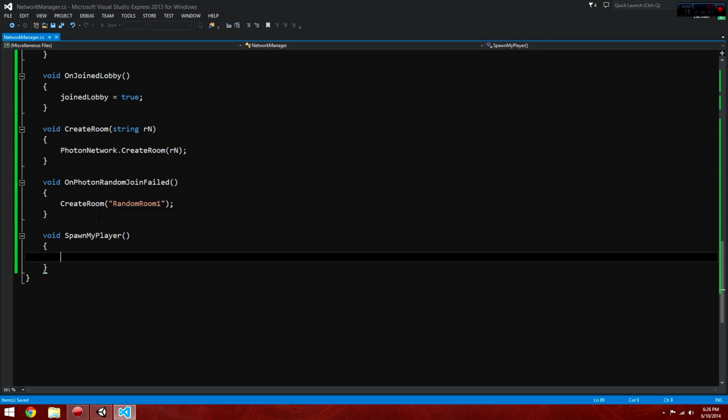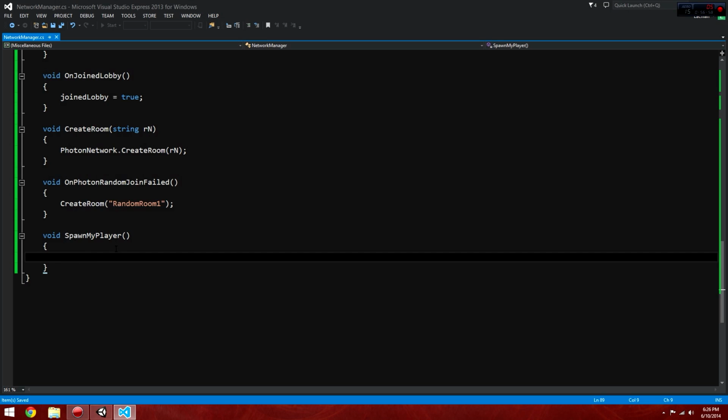And there. Now what you would normally do is instantiate, and you can still instantiate your game objects, but the difference with this is that you need to instantiate it in the network view. If you just do instantiate, it's only going to instantiate on the computer of the person who called spawn my player.